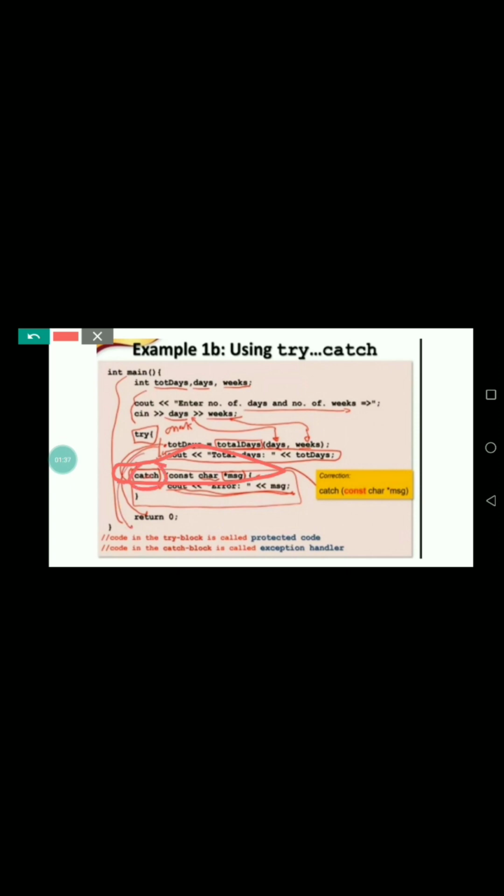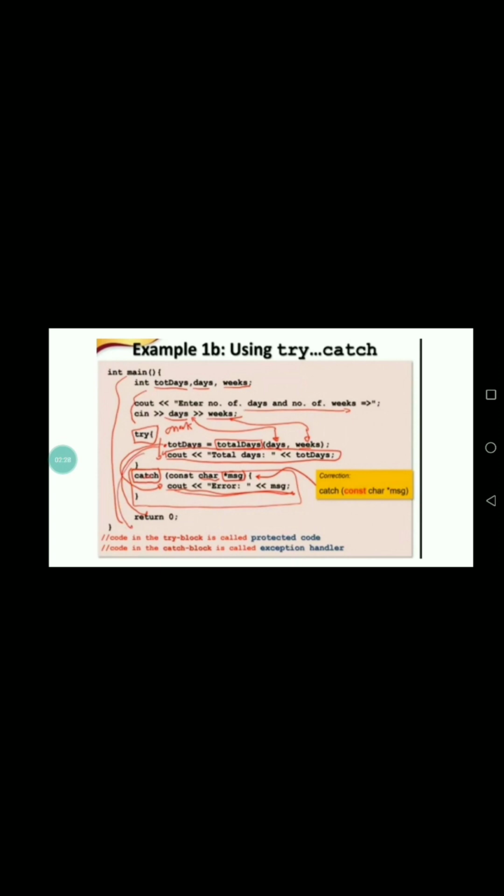It specifies the catch block will handle exceptions of type const char, which are C-style strings or error messages. The code in the try block is called protected code, and the catch block is called the exception handler.